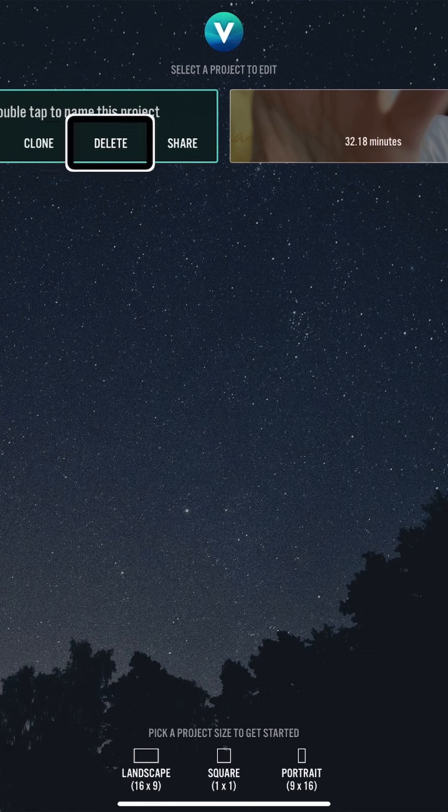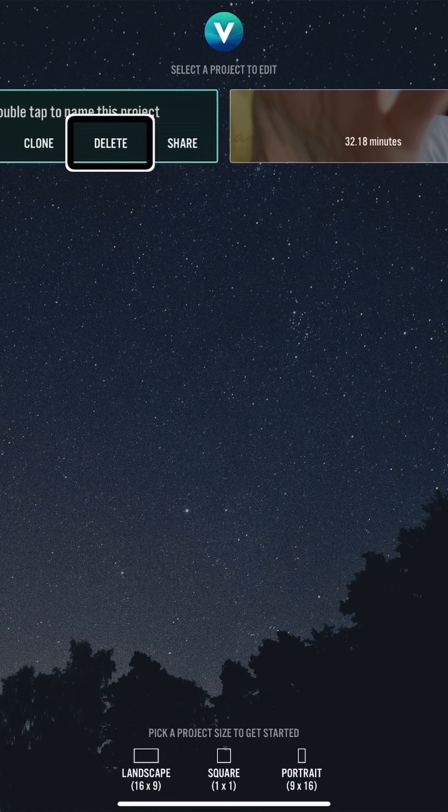Delete button. Okay, so that's the one we're going to use in a minute, but I'm just going to swipe you over to the fourth and last option just to show you. Share button. That's where you would go if you clicked on projects instead of OK Share, and it would take you to the exact same screen with the inaccessible buttons. Okay, so I'm just going to go back.